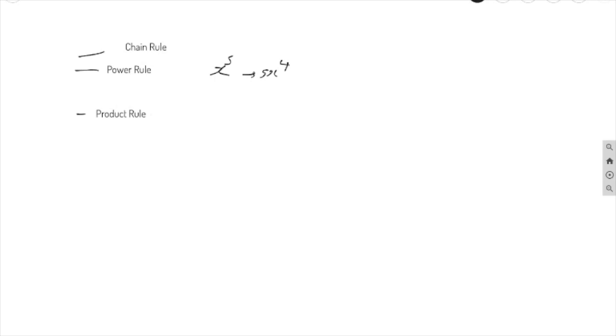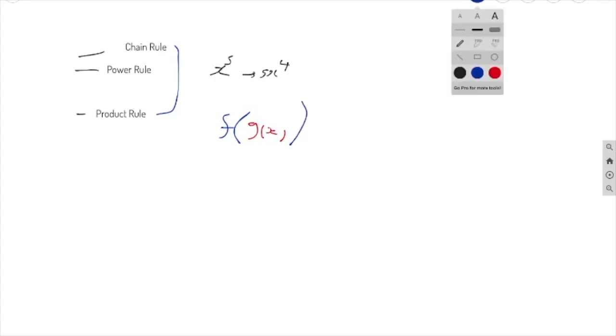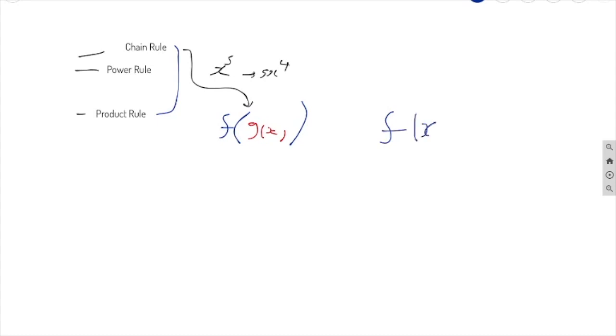So as I reiterated in the chain rule video, there is a slight difference between the chain rule and the product rule, that make them seem similar in theory, but really different in practice. And that is mostly that for the chain rule, you will have some function f, which is acting on some function g of x, or whatever variable you're using. So that is defining when to use the chain rule. However, for the product rule, we will expect to see some function f, in this case in x, multiplying with some function g, again in x. So this is when we will be using the product rule.